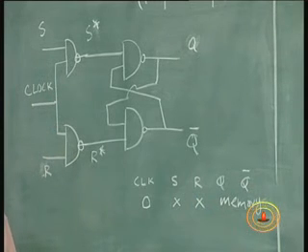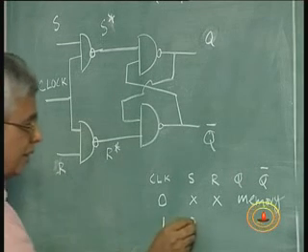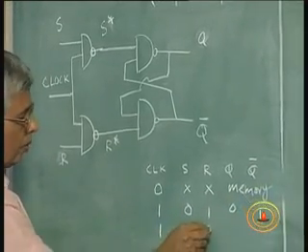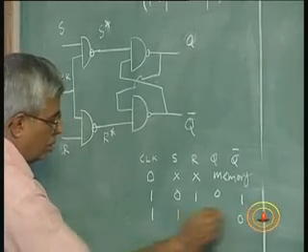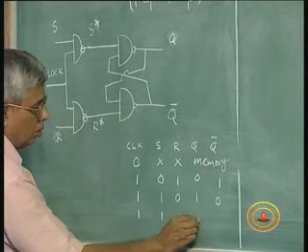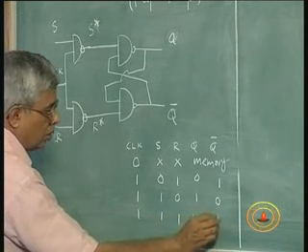That means your S and R inputs, set and reset inputs, will not affect the storage. The latch continues to store what it had earlier. If you want to put a new value and store it, the first thing I have to do is to enable that clock signal by making clock equal to 1. Then in this case S is 0 or 1, and the 1-1 case is not permitted or not used.